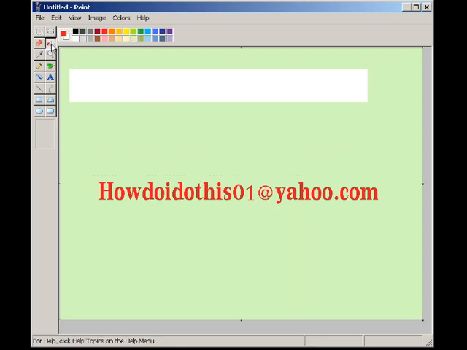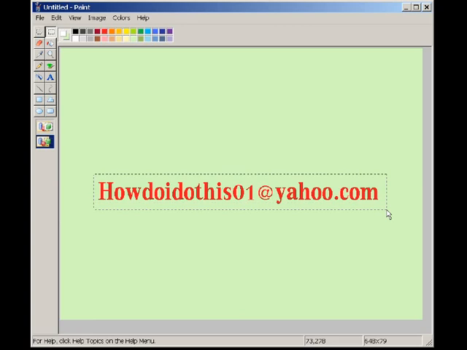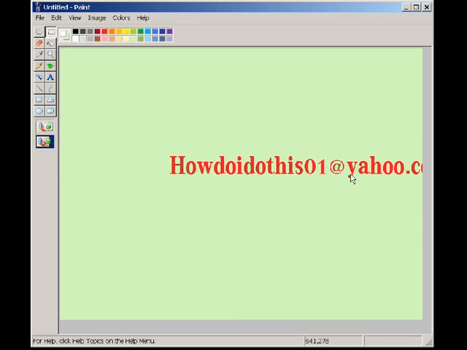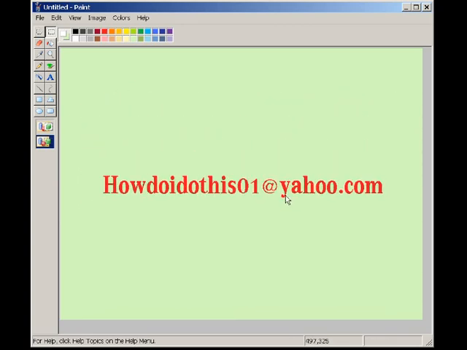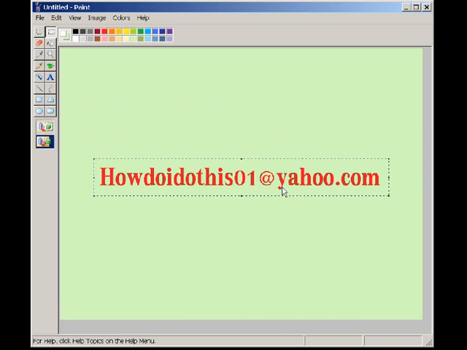If I go back up here, paint it, foreground color, transfer this to our background color and our white. I can then select it with your background color of green. As you move it around, it's not going to turn white on you. These are just simple little tricks that you learn as you practice with paint.